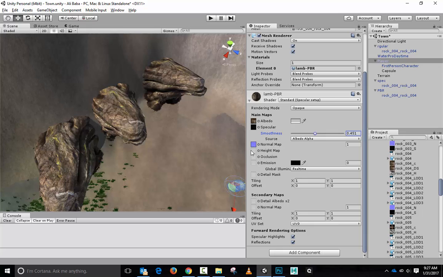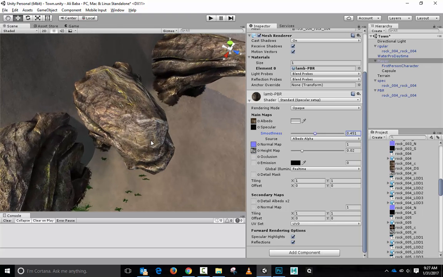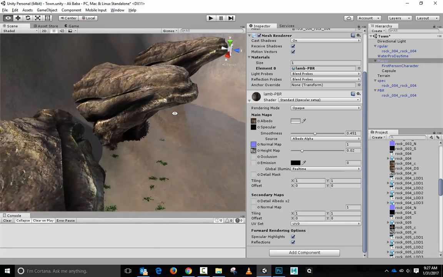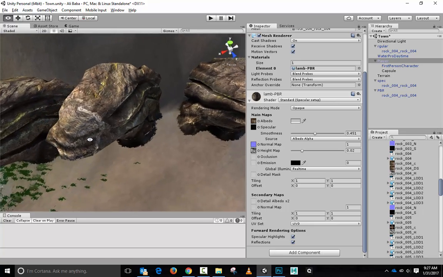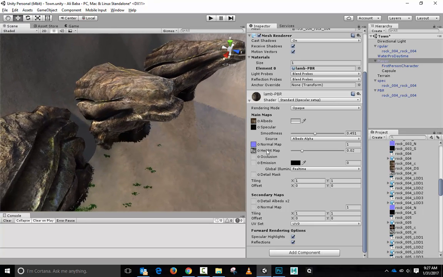So we do have a height map. Let's see what would happen if we throw that height map onto that and take a look at what we have going on here. Now what we're doing here is essentially parallax mapping, where we are offsetting some textures using the height map data. If I really raise this, you can see how this is really getting blurry, fuzzy right in there.